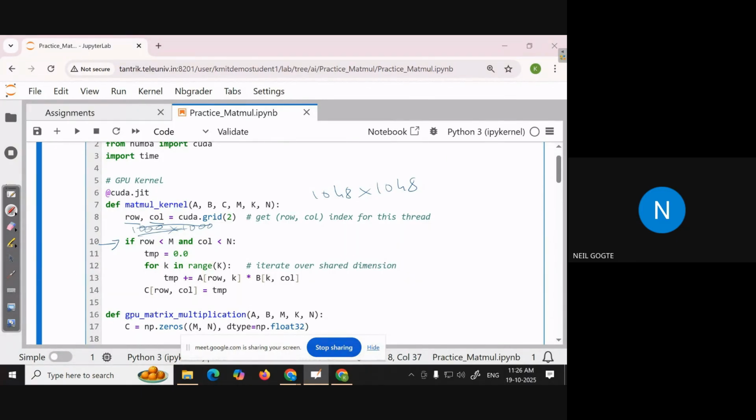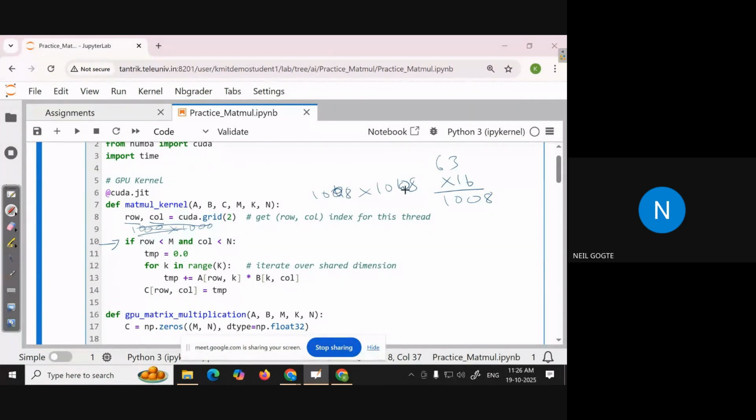Okay, no, it is 1048. Is it 1008 or 1048? Huh? I thought it is 1048. We are sending 1000, M value as 1000. What is the multiplication? See, I am doing 63 into 16. Oh, sorry, you are right. Oh, sorry, 1008.